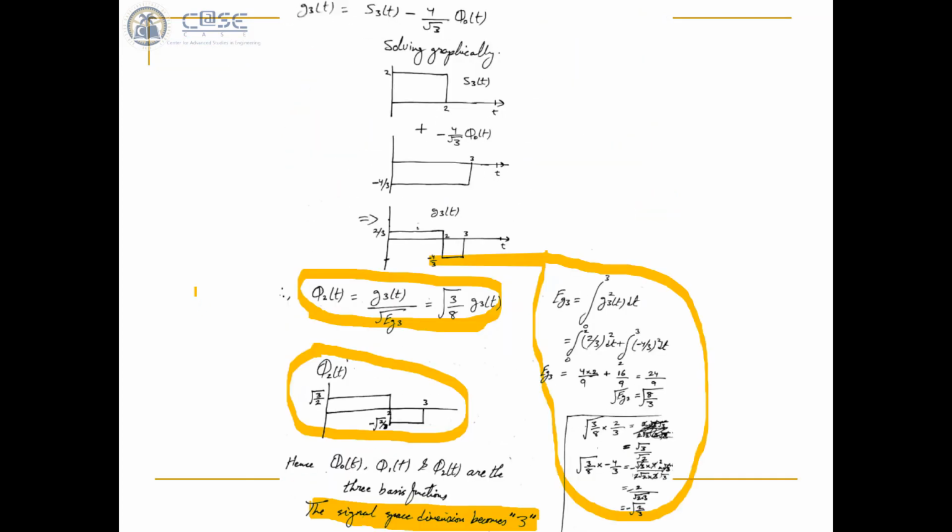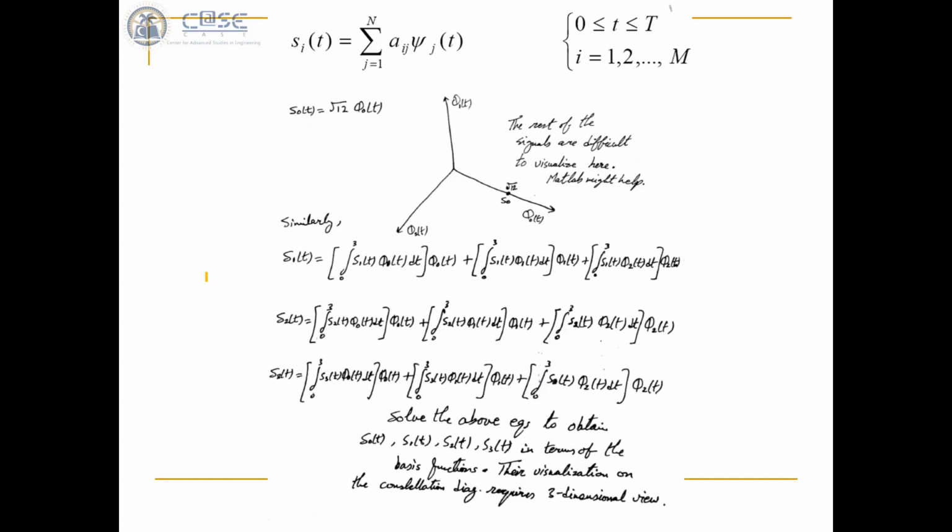So let's see how we can formally come up with the representation of signals in terms of the basis functions in the last step. That is, we would like to see how much of the signal component is associated with the basis function phi naught and how much is associated with the basis functions phi 1 and phi 2 respectively. That is, we are trying to find out the a_ij's.